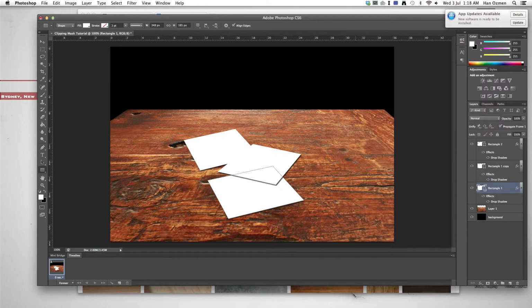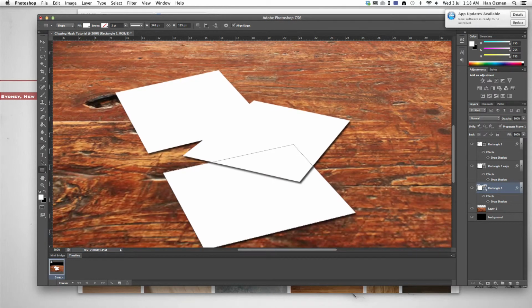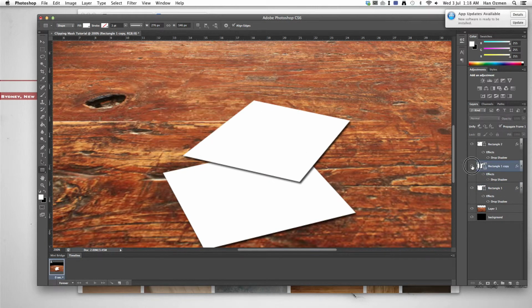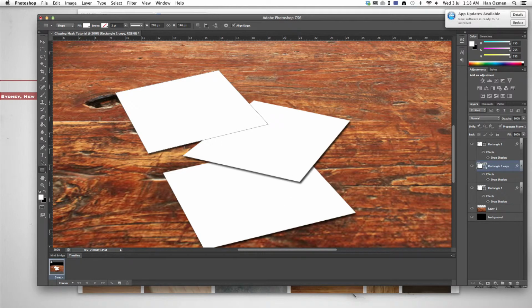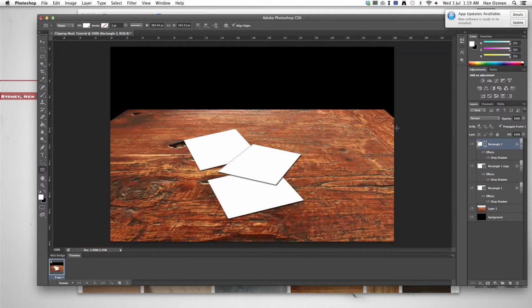Okay, I'm going to leave it as it is. One thing, and this is up to you, is to decide which layer is going to sit on top. So is this layer going to sit on top of that layer, or is this layer going to sit underneath that layer? It's up to you to decide, does that layer sit on top of those, or does this layer go on top of that? I like it better that way, but it's up to you how you want it.